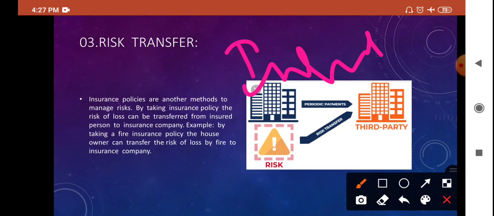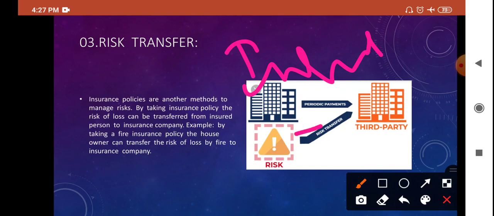If something happens to us, behind us there are many survivors and dependents. To make them financially strong after our death, we enter into a life insurance. And we enter into fire insurance to protect our stock. If our warehouse or our factory catches fire, whatever loss has been incurred will be paid by the insurance company. So these are transfers of risk.